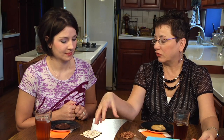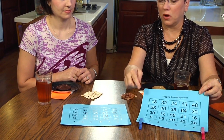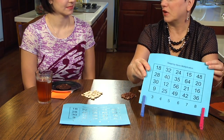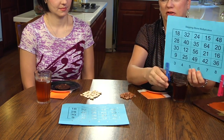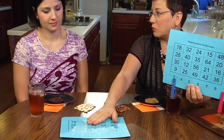I've got two game boards here because the first time we played this, if we only played with one game board we kept losing the beans. Basically we're going to have this on the website so parents could download it, or you could just reproduce it on a piece of paper. When we played on just one board, every time we would move the clips the beans would spill. So it's smart to have two — you can move the clips on one and place your beans on the other for the game board.